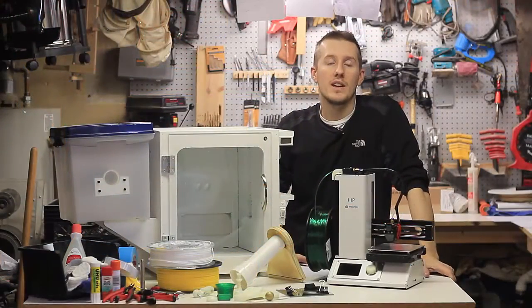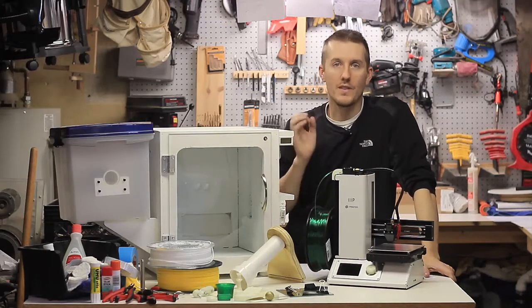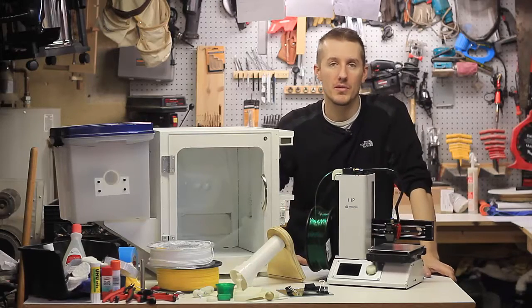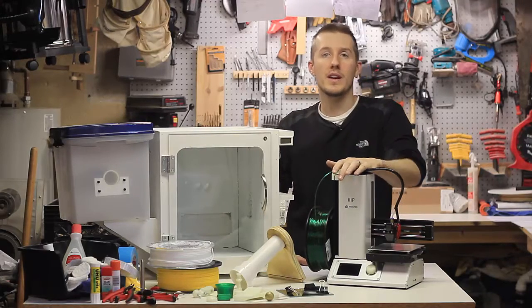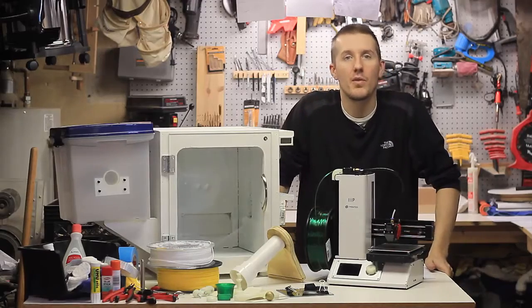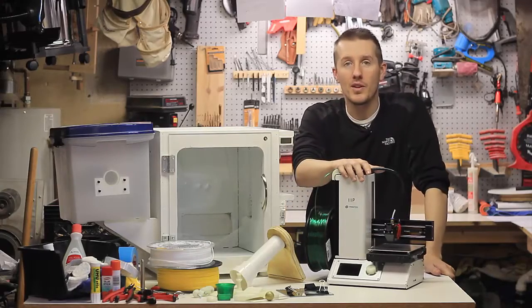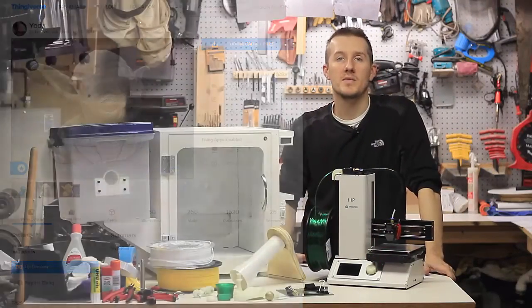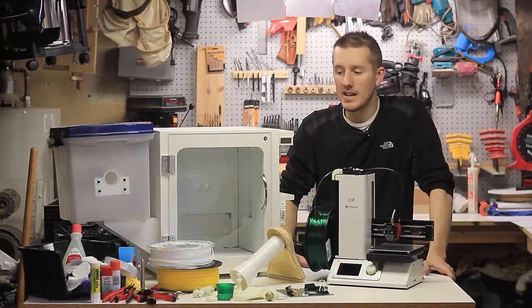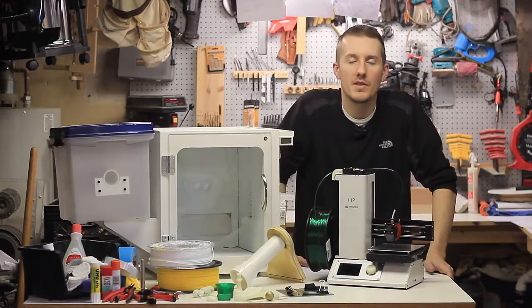All different stuff that I've learned — I'll try to make videos and keep them short and pointed. Whether you just bought a 3D printer and want to learn about it, or you're thinking about getting into it but aren't sure, I've really enjoyed it. Even as a beginner, I've been able to print almost everything I wanted to. I'll go over all the settings, specific settings for this printer and filament, and I'll be reviewing some of the filament that different companies have given me.